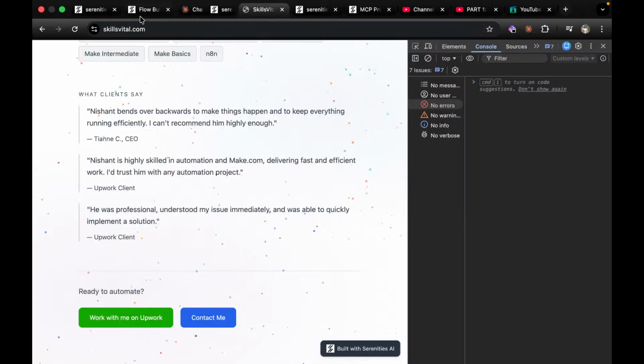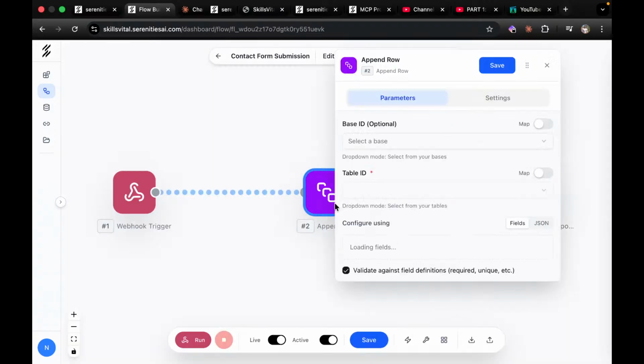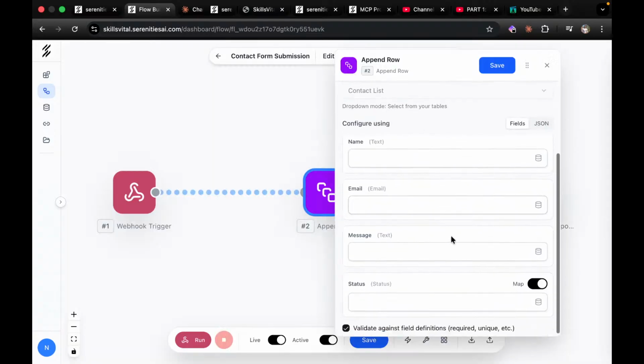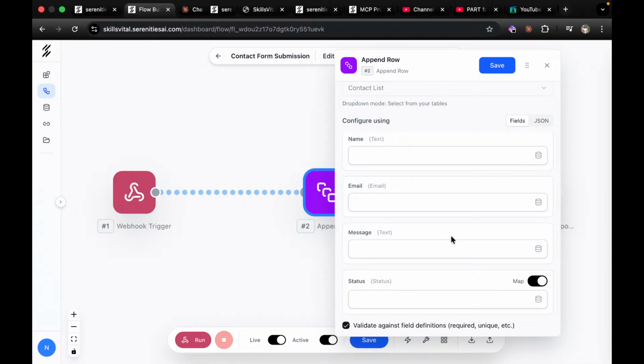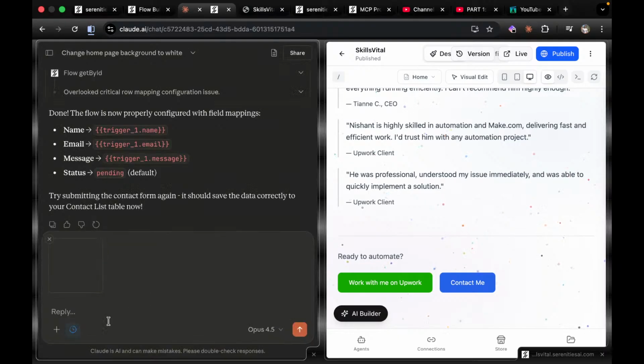Let me refresh the page and see if it has properly mapped it or not. No, it hasn't mapped it yet. It is still empty. It still has no mapping.